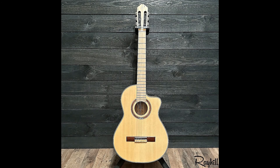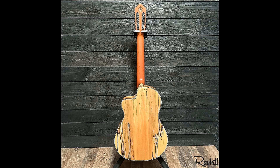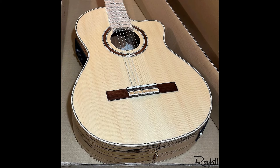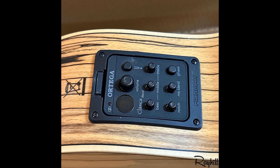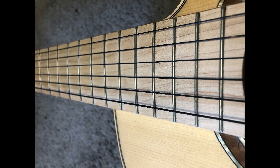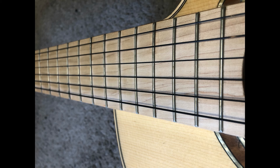I recently bought a guitar two months ago, an Ortega TZSM2, and it's a maple classical — it's not really a classical, but it's a maple nylon classical-style guitar. It's pretty rare; I'd never seen one before, and I bought it sight unseen off the internet, which I will never do again. But anyway, I was like, wouldn't it be nice with some black nylon strings? I know they make them. So I literally went to Google, typed in 'black nylon guitar strings,' and the Alice strings came up. Somebody on eBay was selling them, and I didn't even know they were going to be coming from China. I just bought three packs, and then two weeks later I got them.